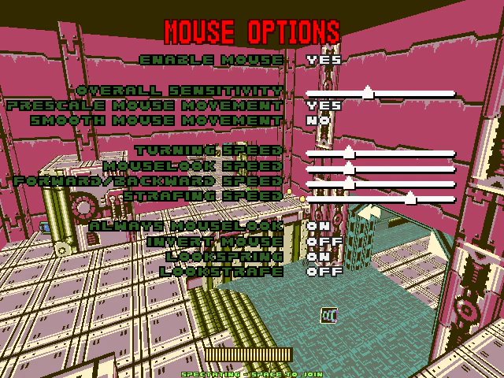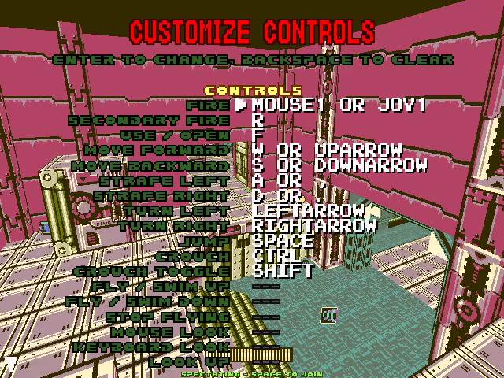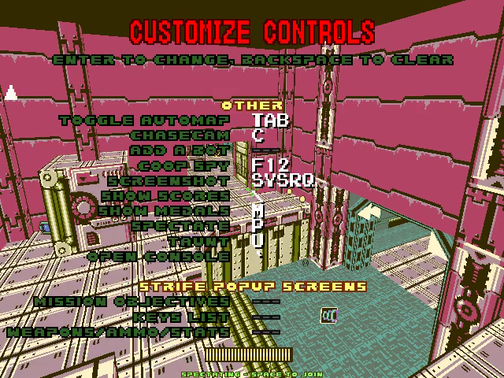If you want to mess around with this and configure it to your own liking, you're welcome to. I don't touch these things because I don't know what they're going to do. Customize controls. As Slyfox Hound already showed you the basics, there's also a couple things you might want to pay attention to here.